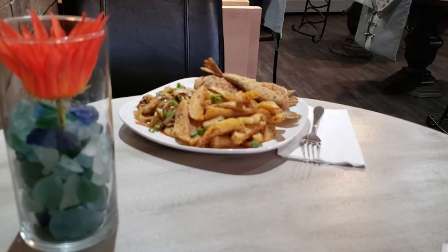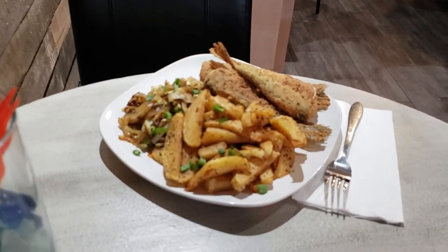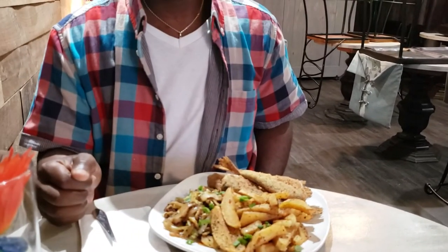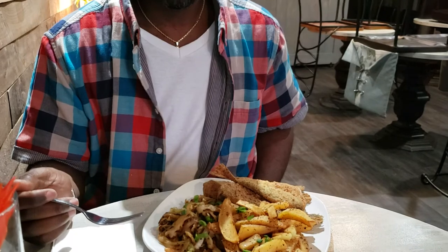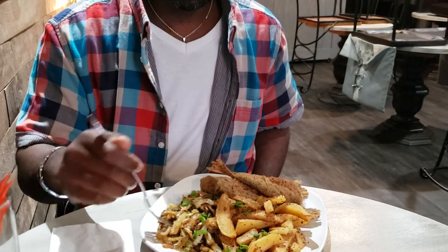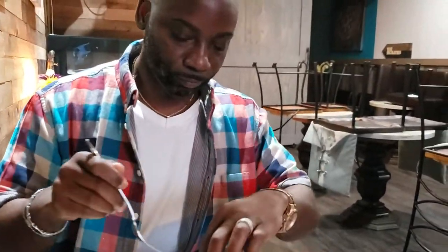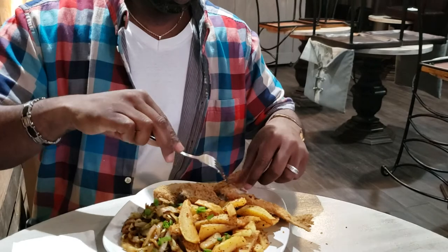Okay guys, there it is plated up. Looks like it needs some green on that plate, doesn't it? Let me take it to Dante. Dante's about to come over here and try it. I said I needed some green, so I'll just throw some scallions on top — gives it a little more color. All right, here we go, taste test! I got my hubby here. He's about to try it. We're going to try everything together. Now we're going to try the croaker. He said he had it when he was younger but hasn't had it in years. I'm going to let him try his first and then I'll try it.